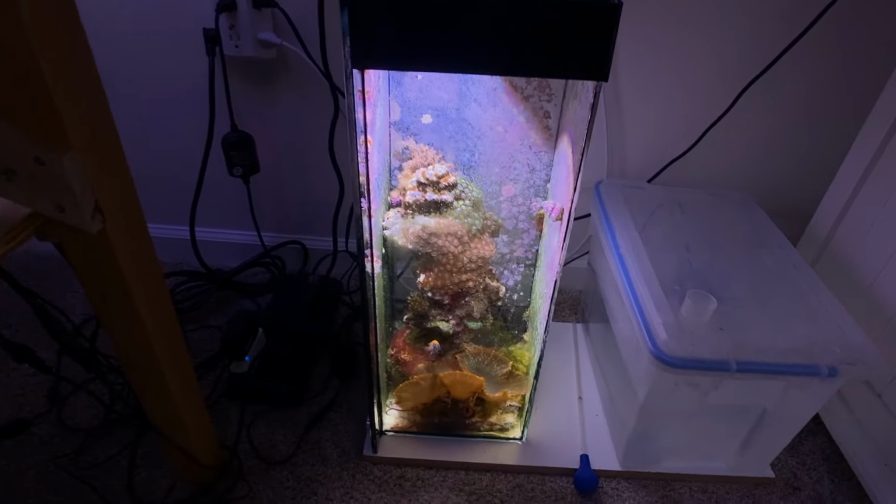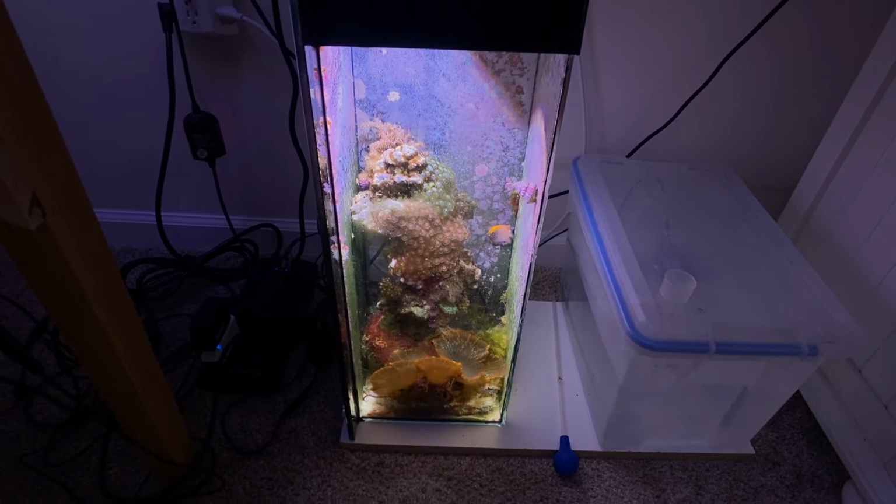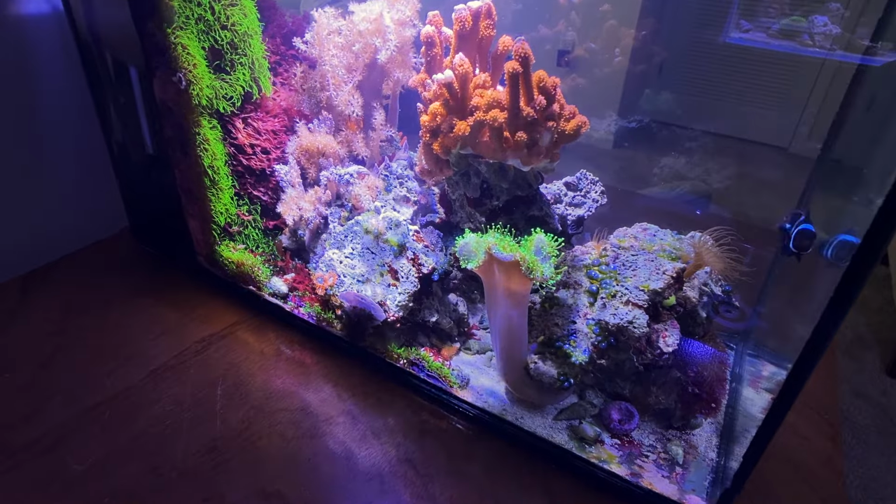The 5 gallon is doing okay. I don't do too much with that, guys. I'm going to come to that eventually. What I was thinking over in the 10, guys, you tell me in the comments.